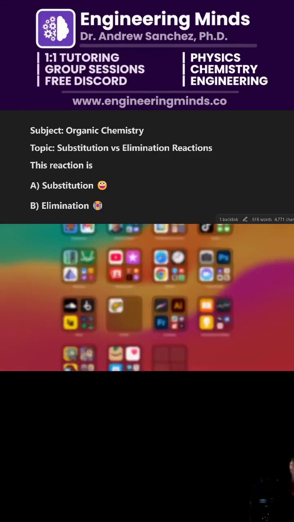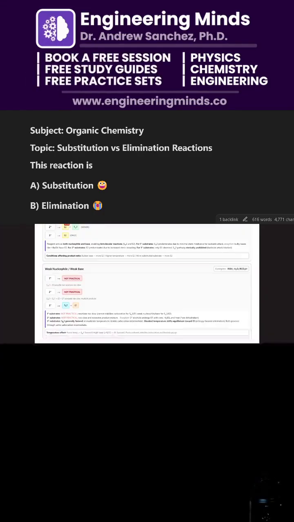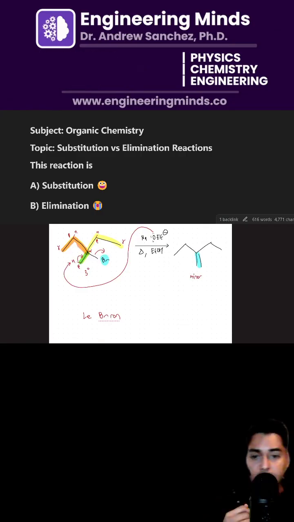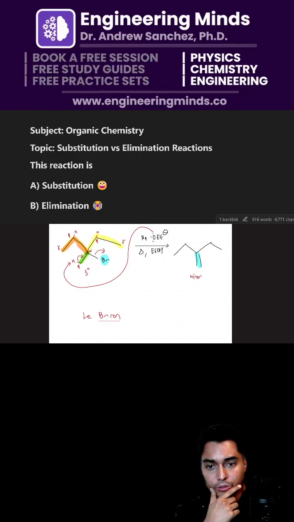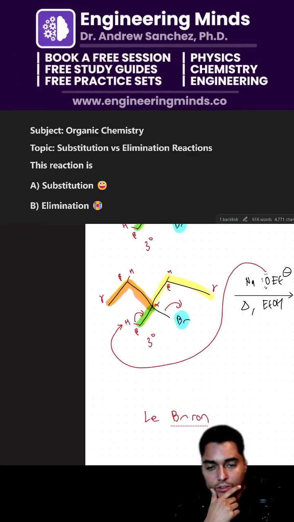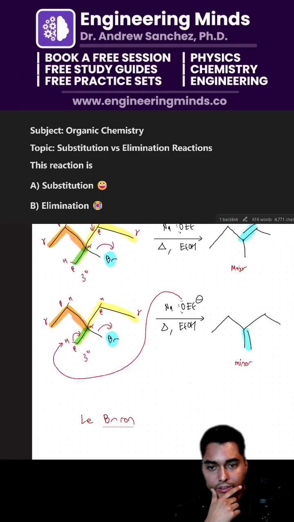And guys, we're not done yet. We're gonna keep it going for about 30 more minutes. So guys, if you have any more questions about OChem, Gen Chem, Math or Physics, drop them down below. And guys, let's continue doing these example problems. Our main topic though is substitution versus elimination reactions. So we're gonna keep doing these example problems and basically locking in. So please, please, please let me know if you have your exams coming up for this topic. And guys, let's do our next example problem here.